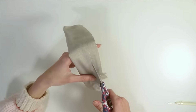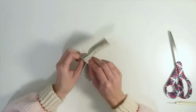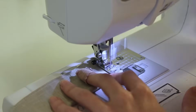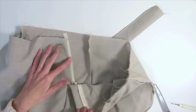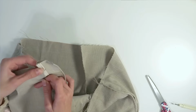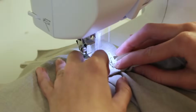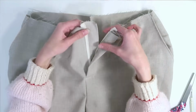And then I'm just going to trim this piece and turn it right side out. And I think I'm also going to add a top stitch around this piece just to make it lay nice and flat. And now that this piece has been sewn, I'm going to bring our pants back in and undo the fly, and basically just top stitch this piece down to hold it in place. And now our fly is totally done and looking super professional.